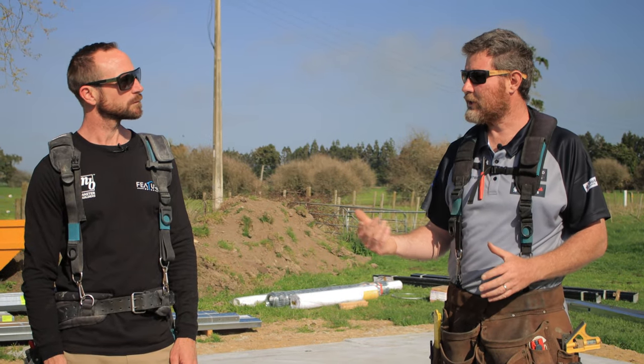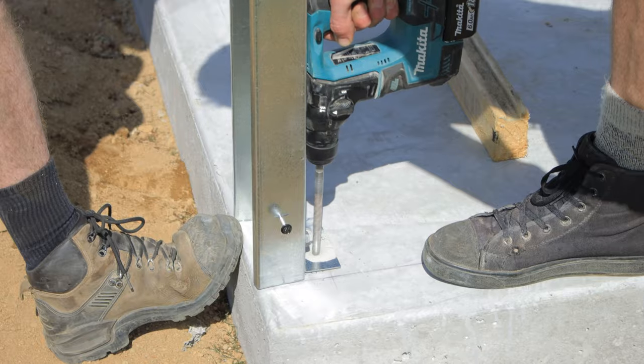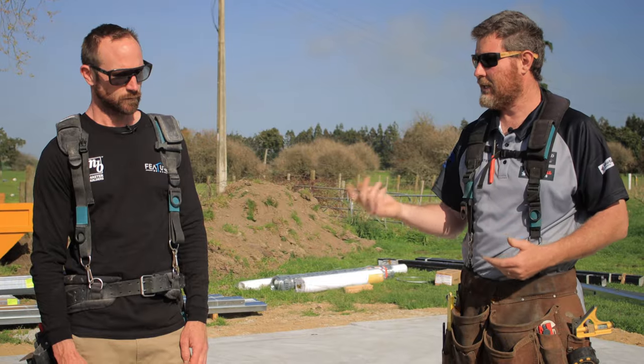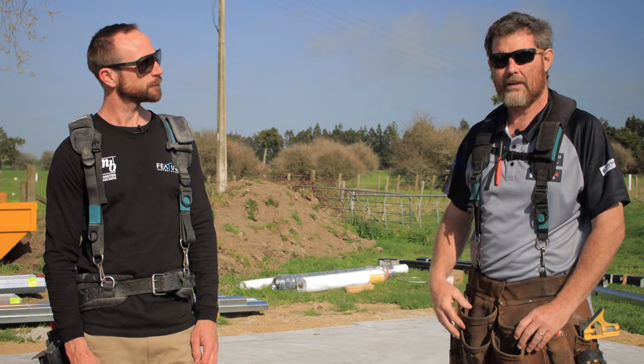We're going to go through this one step by step and explain everything you need to do to be able to do that. We'll show you a few different tools that you need and everything else. And also at the end of it, Andy's going to line the inside of it, so we'll be able to show you how to line it with ply and do all of that.